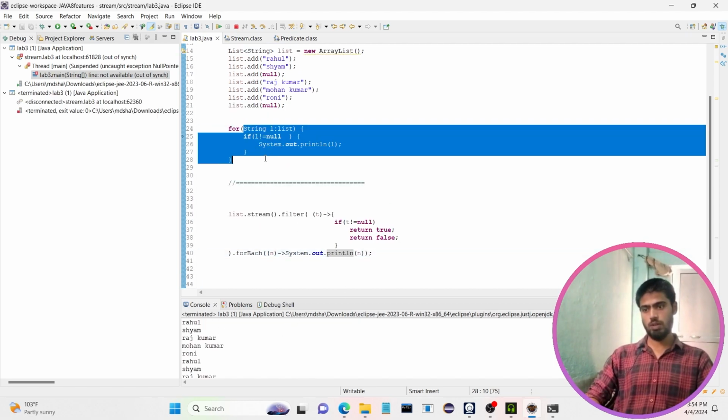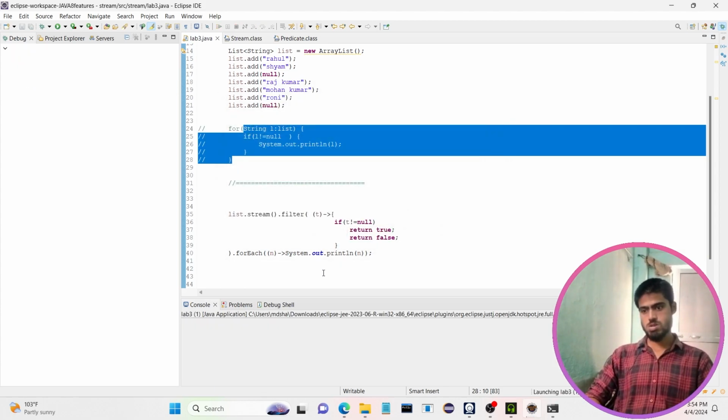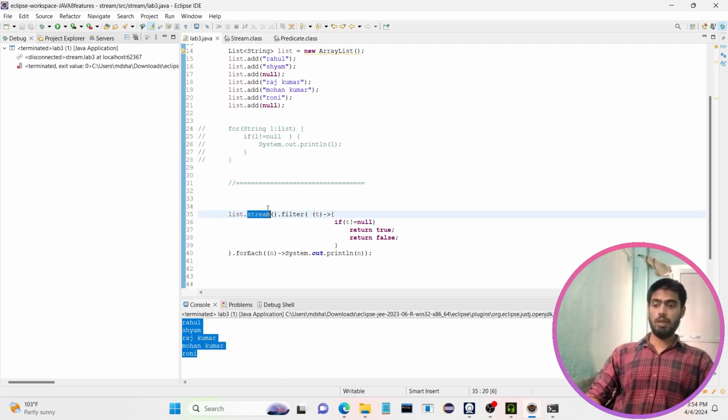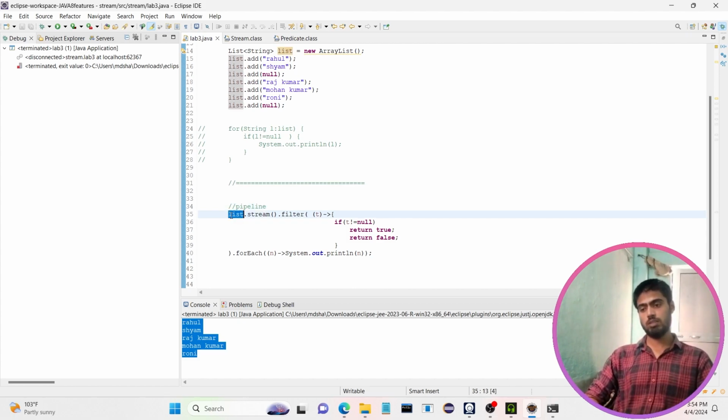So let me comment this. You see how easy everything is. It is a kind of pipeline in which you provided certain elements by a list.